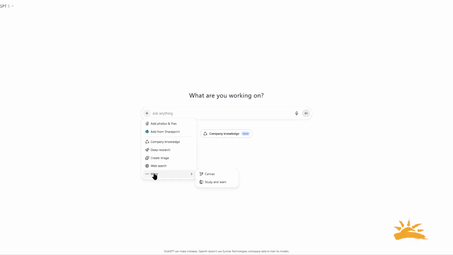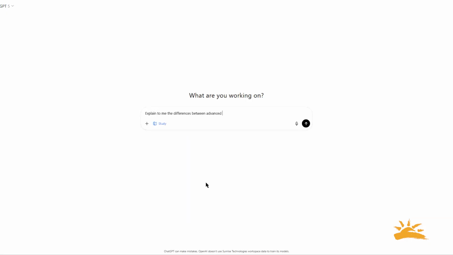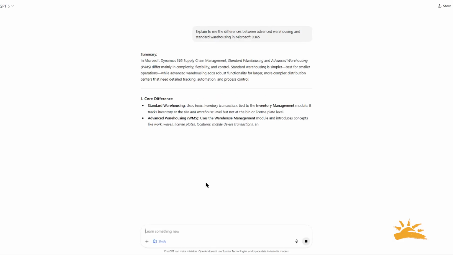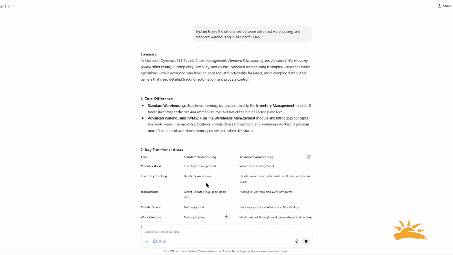Okay, so what does this look like for the user? What's the experience like? Yeah, it's really easy. You simply just toggle on the study mode within a chat, and then it'll start to guide your learning through back and forth interactions to really teach you the topic. So how does it get the information in order to be able to teach you about a subject? Seems like it would be hard to do. Yeah, it can either go scrape the web and find its own sources, and it'll give you the sources so you can validate them, or you can link it up to something like SharePoint and give it direct access to the data you want it to quiz you on.